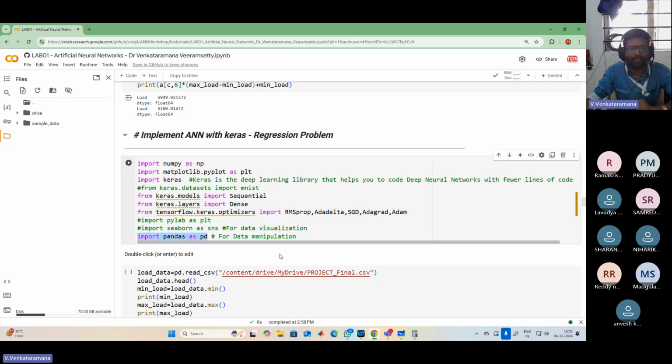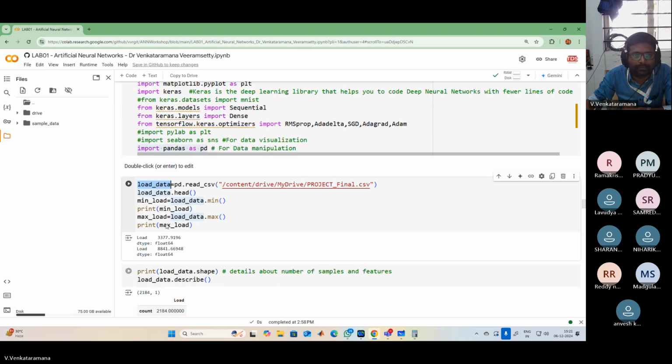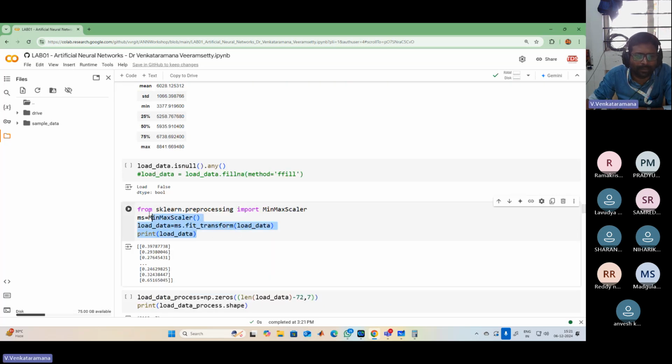Now as usual, this piece of code we already discussed. I want to take the real-time load data on a 33 by 11 kV substation available in the CSV file, read this data and assign it to this variable. So this is completed. Now I want to normalize the data.